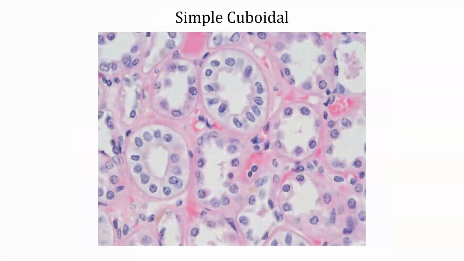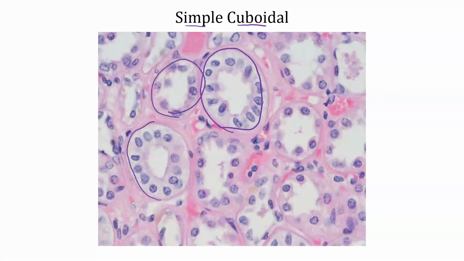This shows a tissue of simple cuboidal epithelium. And what you're actually seeing here is a cross-section of your kidney, and in your kidney there are a whole bunch of tubes that are running along, and you can see that these are the cross-section of those. So these are all the tubes that have been sliced transversely. And if you look, here's the lumen of each tube. Here's the lumen of this tube. Here's the lumen of this tube.